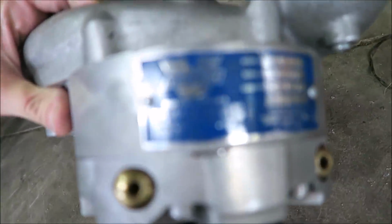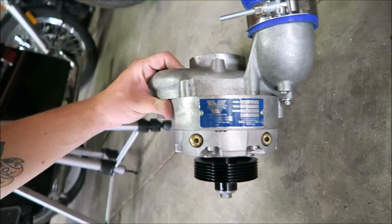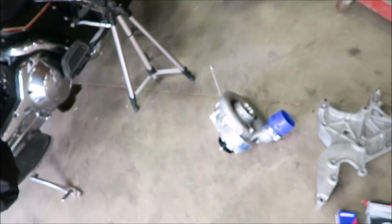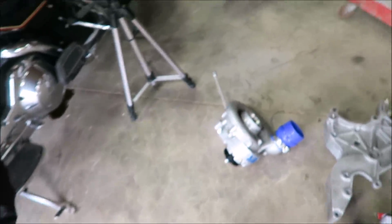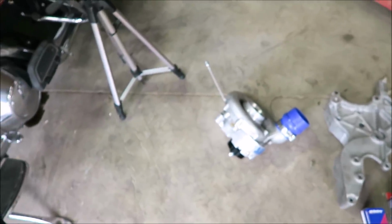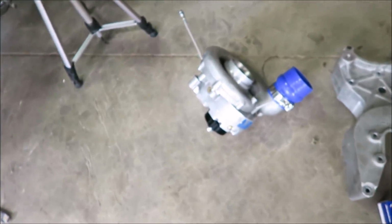If you look right there, it says Vortex Supercharger, and this is a V3. These should be good for about 750 horsepower. I'm not going to be making that. I'll probably be closer to about 600 once I go to high boost. On low boost, I'll probably be in the low 500 range.